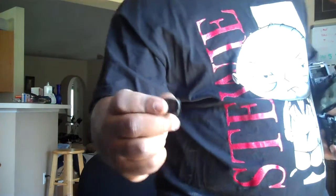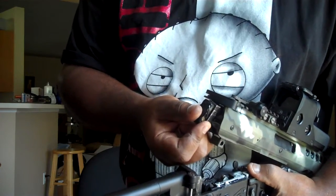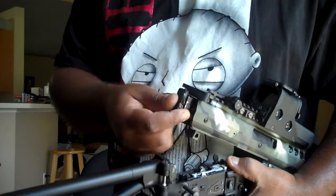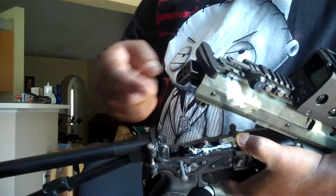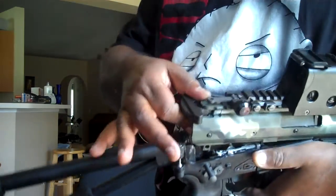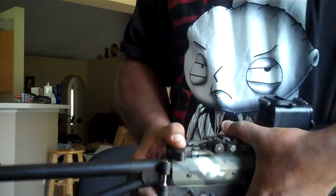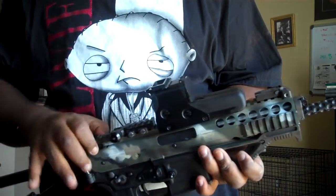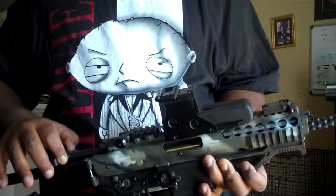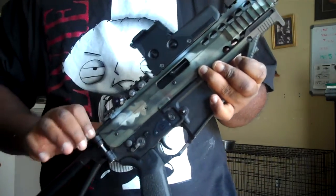So I just took some cardboard, folded it up a couple of times, and then wrapped some electrical tape around it. I made it the same size as this, and you can put it in here, or you can just hold it against that while you're shutting it. Bring this down, close up the gun, and what that does is when the gun cycles, it doesn't cycle back as far. So in essence, you're short stroking it, so it goes through a firing cycle a lot faster.